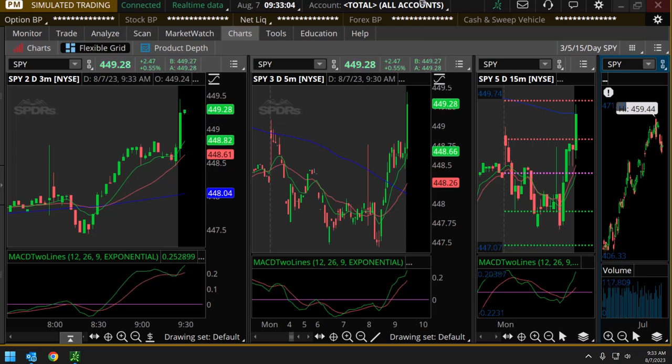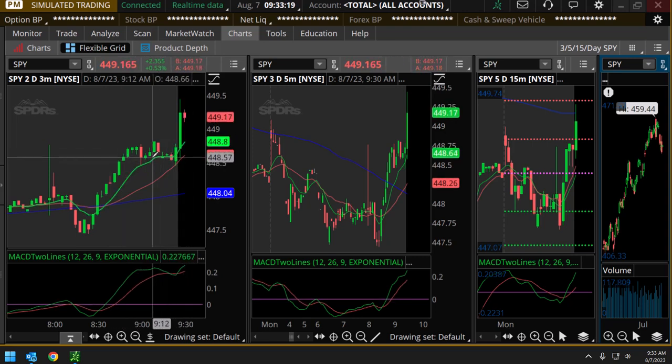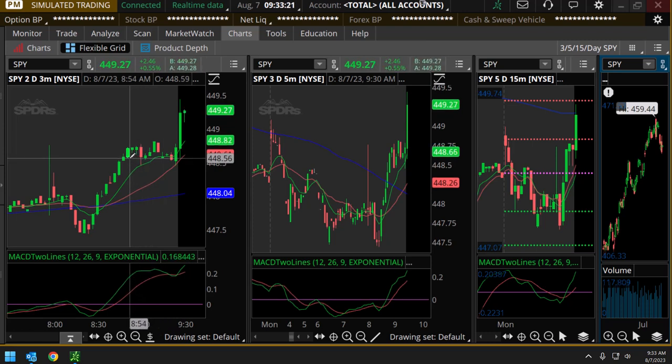Alright, we are pushing up a little bit, and I got my TradingView set. We've got a print on the first 3-minute candle. So the way the system sets up is right here. I've got support on this candle here. I'm going to draw it at 448.56, just make it about right there.